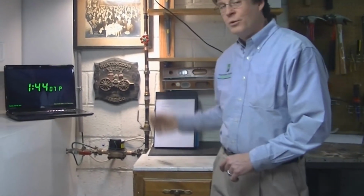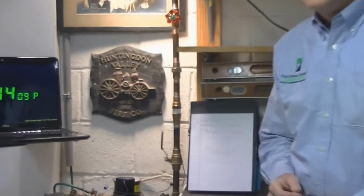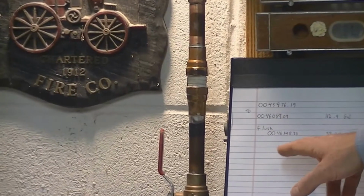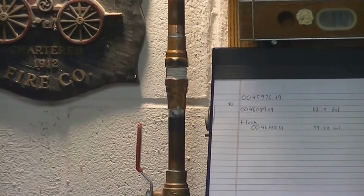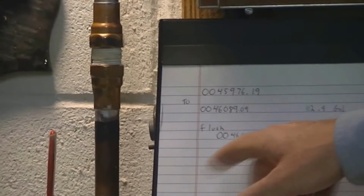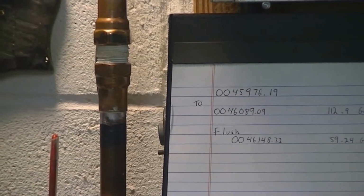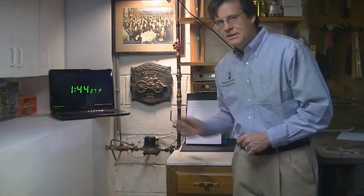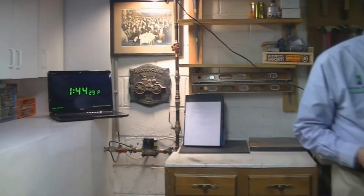Okay, we're back. And now we've installed our water flow management valve. In the installation process of our valve, we had to flush the pipes. We used 59.24 gallons to do so. So we have a new starting point for our meter read. Now we're going to go ahead and run those same outlets for 15 minutes. But first, come on in and let's take a look at the meter reading.